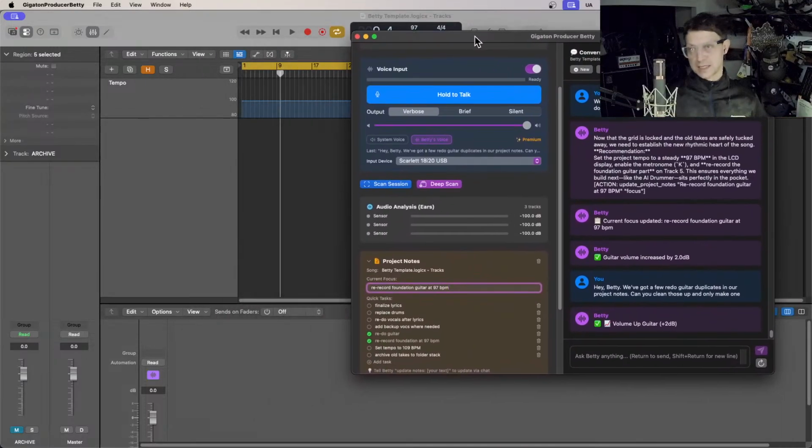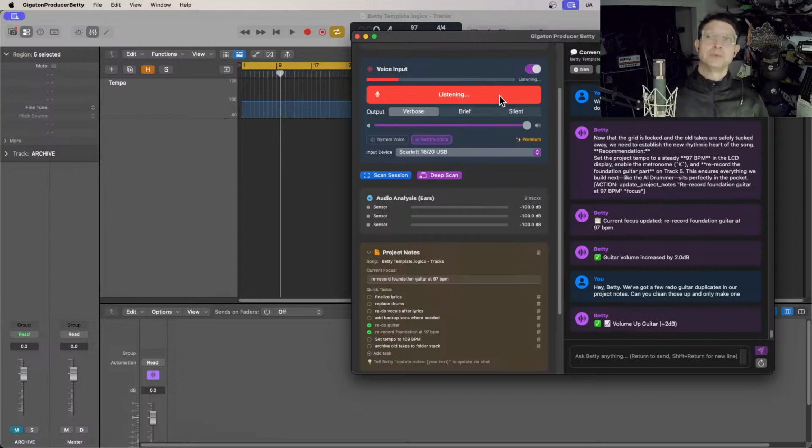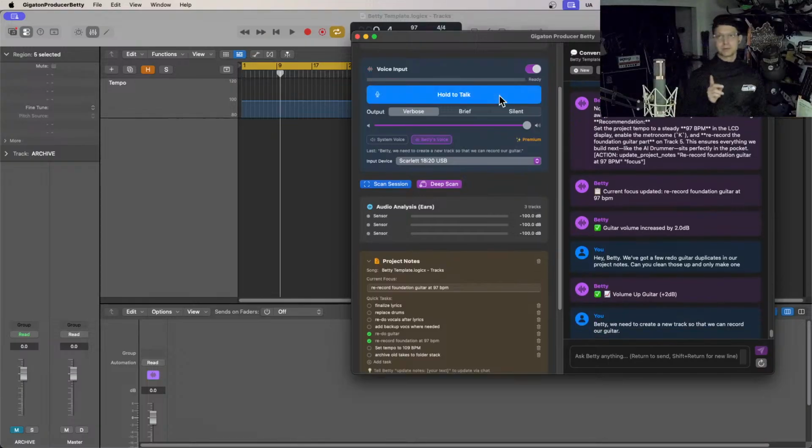We don't have a track, right? Maybe we just ask, we don't have a track. Help me open up a track. I'm almost 100% sure we have not implemented the track opening feature. It does a lot of things, but I think that was one that AppScript continually failed on. And so we bagged that test for a later date, but let's find out whether we can. I don't think we can. Betty, we need to create a new track so that we can record our guitar. Can you do that for us? Now, what's interesting is she's probably going to hallucinate this.